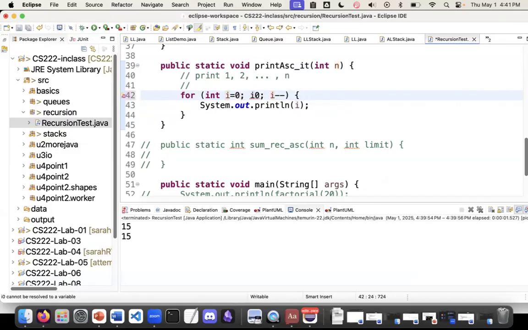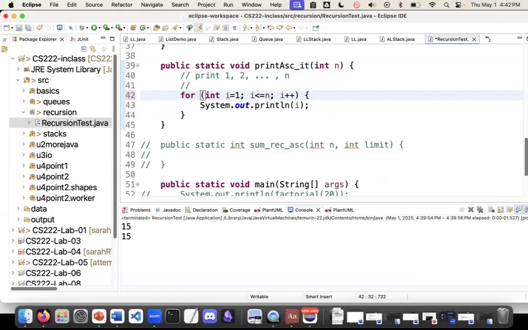So i is, as long as i is less than or equal to n. Since we want to start at 1, we have to start at 1. We want to go up to including n, so we have to say less than or equal to n. And since we're going up instead of going down, we have to add 1.